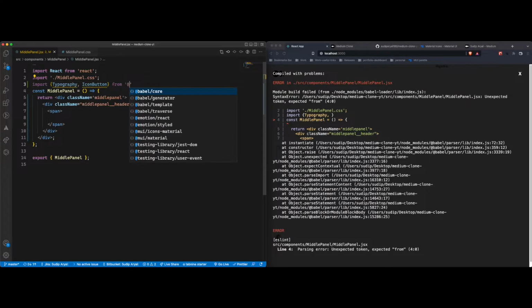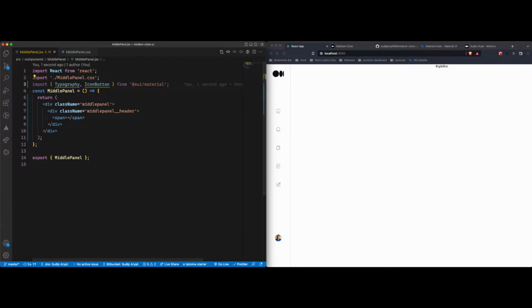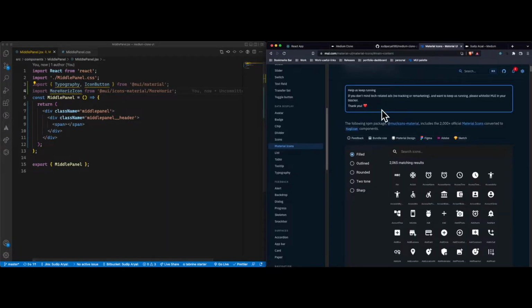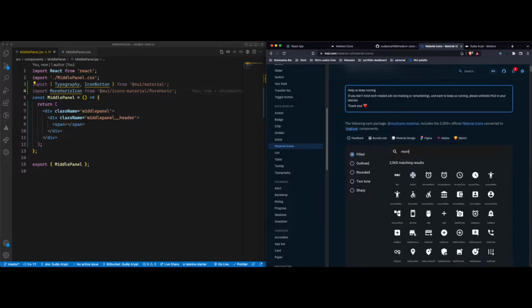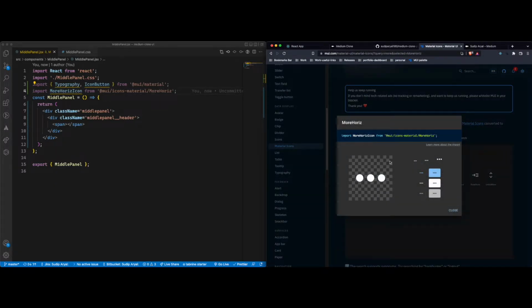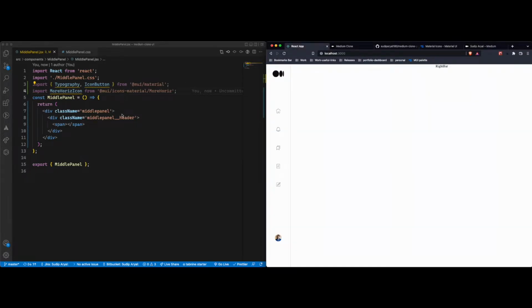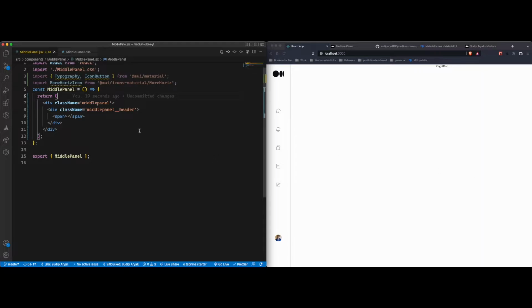It's going to come from Material, and then I'll need an icon from Material UI. So you just need to go here and search for, I think I saved it as options. If you search for options, it should show up there, or maybe not. More. This is the icon that I'm grabbing. Okay, that's there. I think for now that's it.